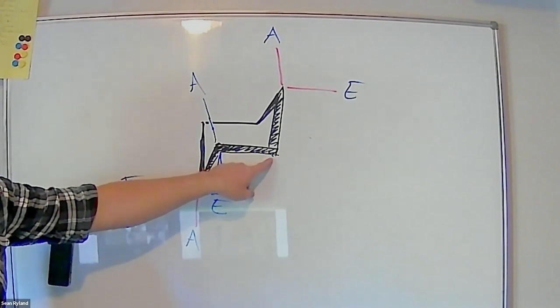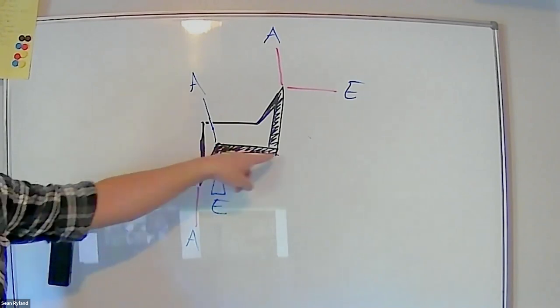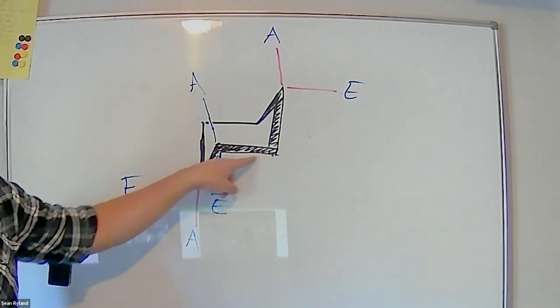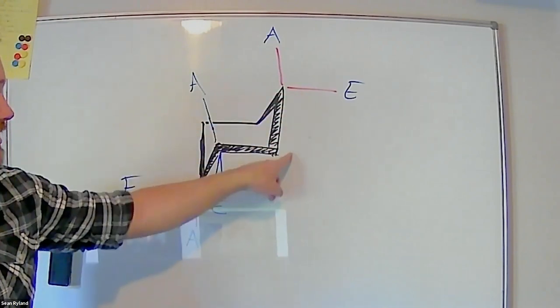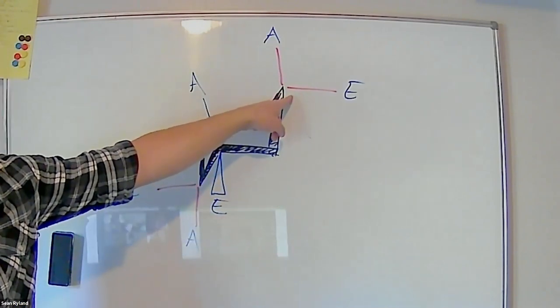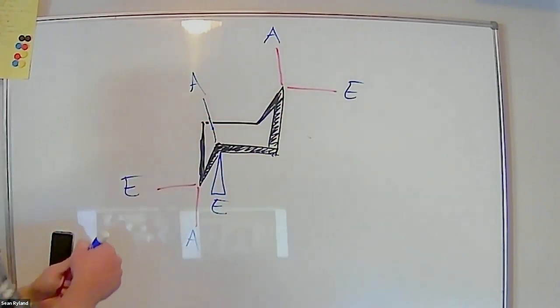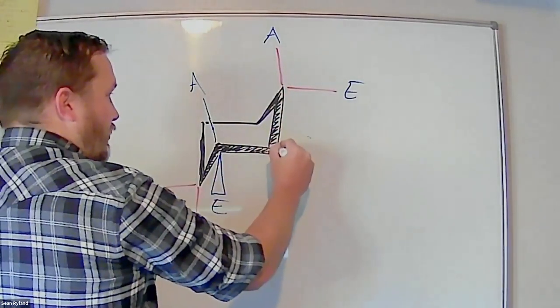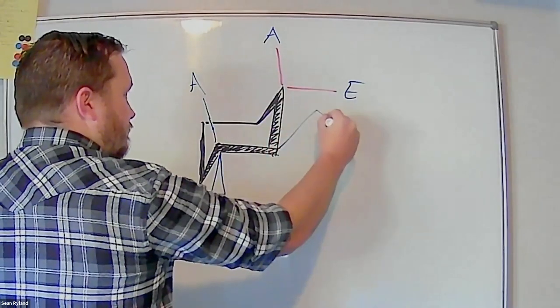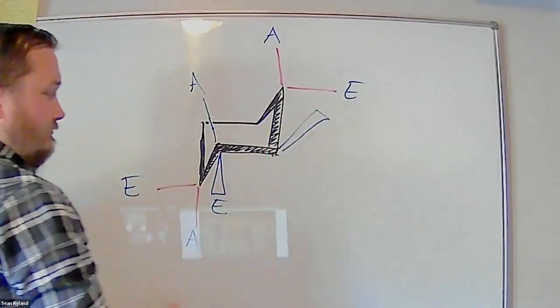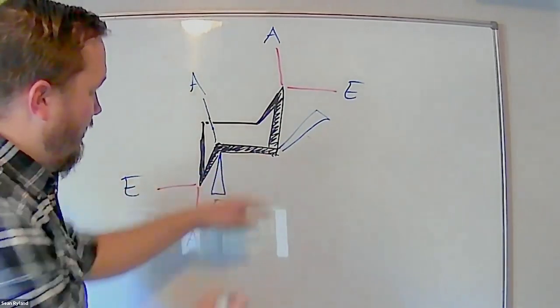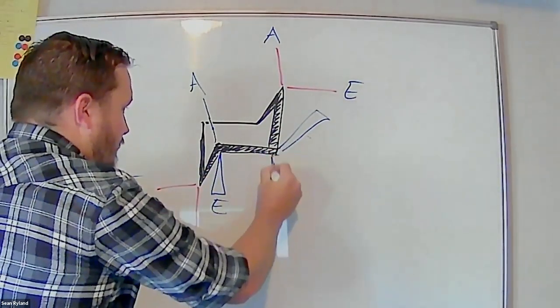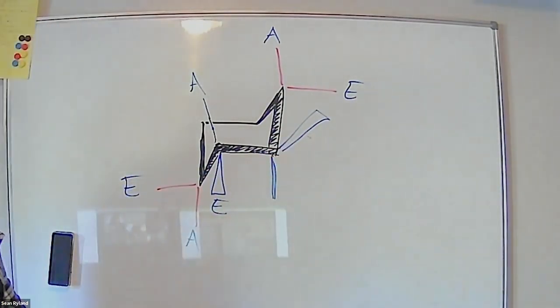Let's do this carbon. Once again, we've got a bond that's in the plane, that's flat. We've got a bond going away from us. So we need a bond coming out towards us that's going to be pointed roughly upward. And then our last bond is going to be straight down, basically.